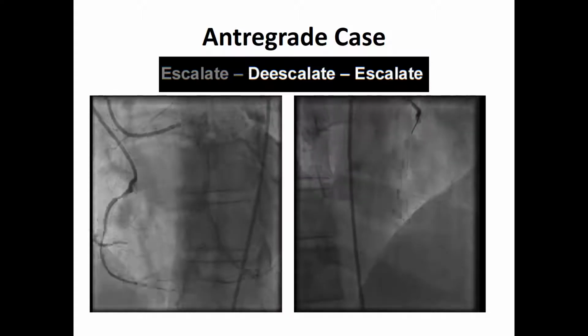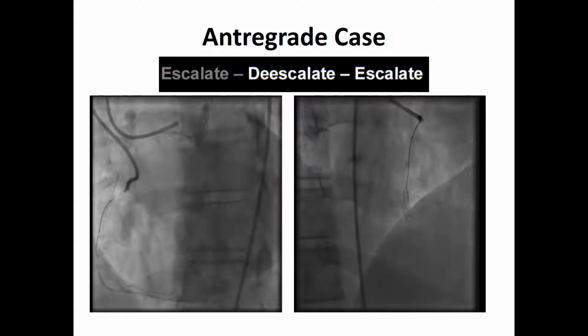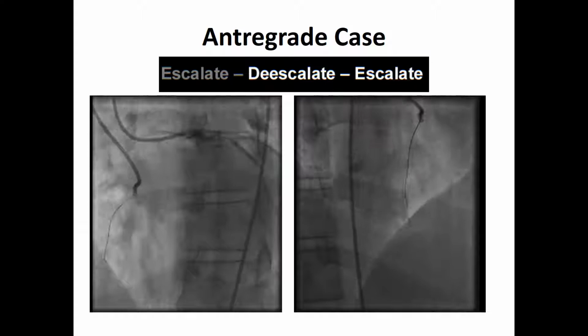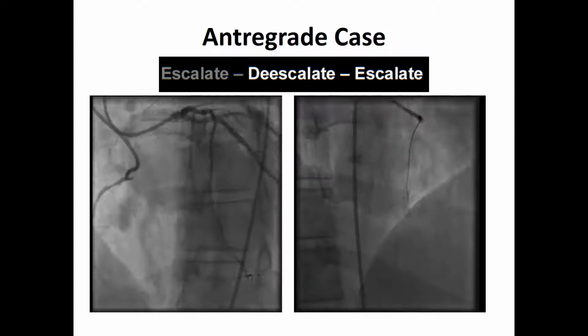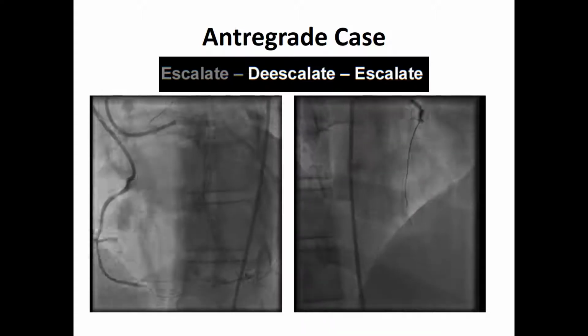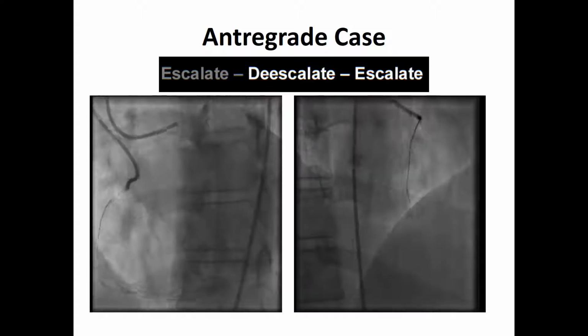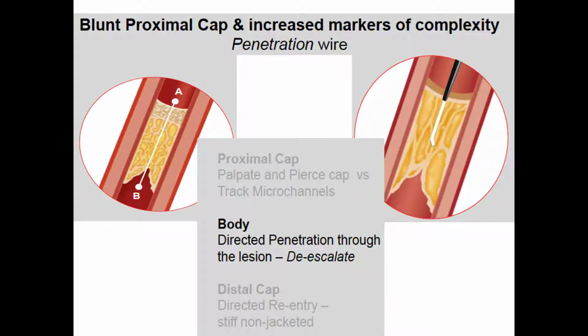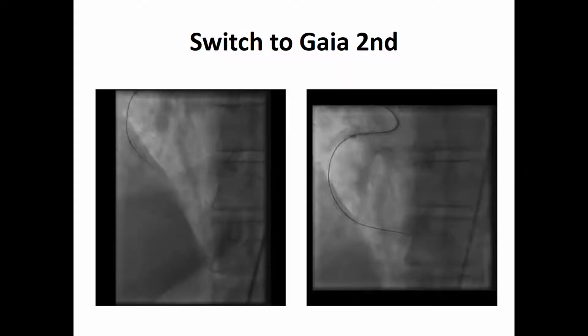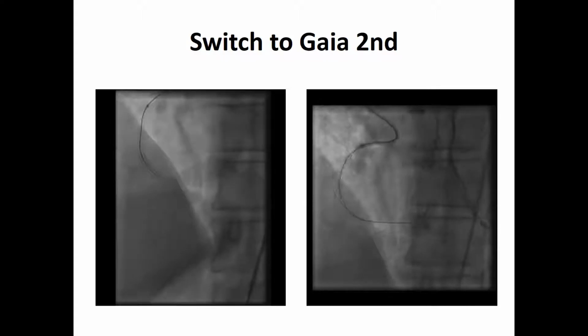So we were able to redirect after sticking within the lumen of the stent, and this is something that you need to verify in 2 orthogonal views to be sure that you are not passing aside the stent, where you will crush it or manipulate it. So we stuck with the Confianza. We were able to advance the Confianza in the middle part of that stent. Then, getting there, you need to de-escalate. You don't continue with the Confianza.